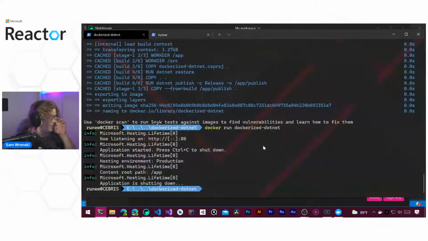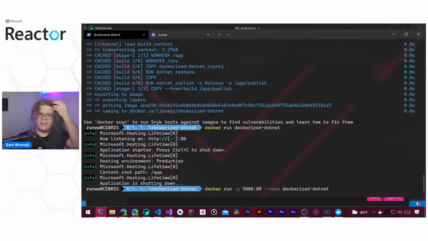Let's actually do the thing that I was talking about 5 minutes ago. All right, cool. Docker run our Dockerized.net. That's actually running our thing, but we want a name for this, and we want a port. So first, let's expose our port, so port 5000 to port 80. And then let's do a name for this. I believe the tag for that is just name, but I could be wrong. For whatever reason, I didn't think that was worth making a note about. Anyway, let's just call this container.net.